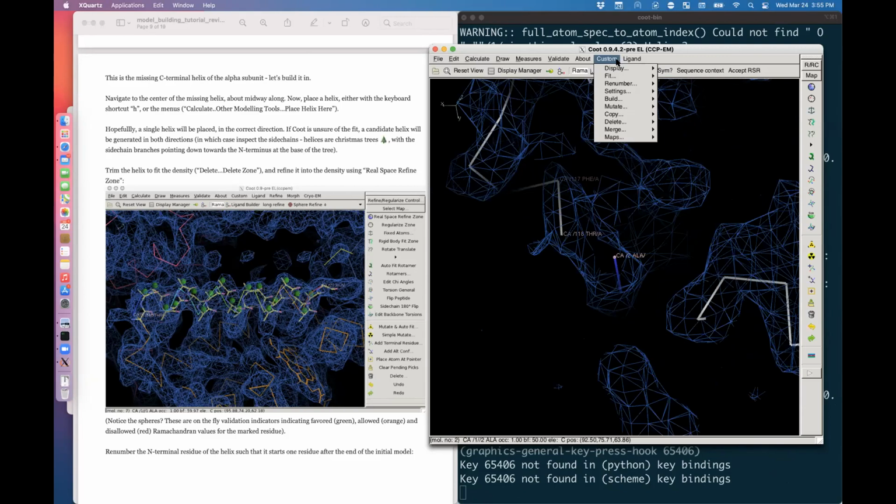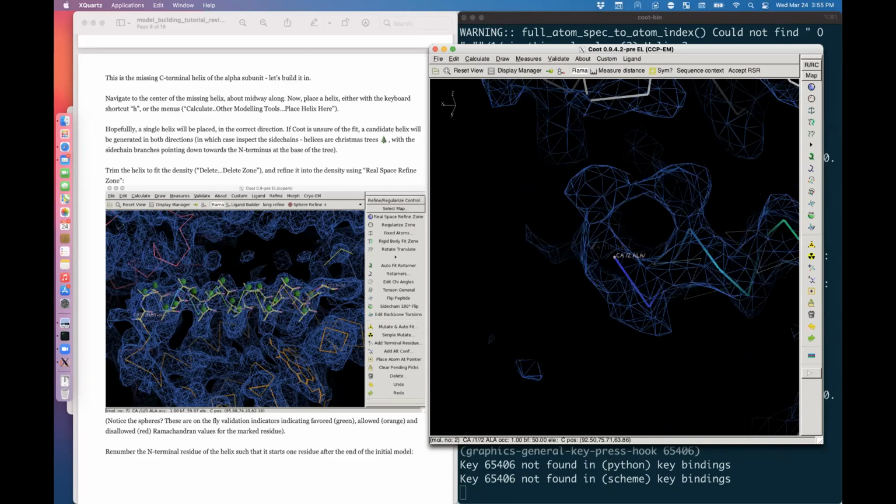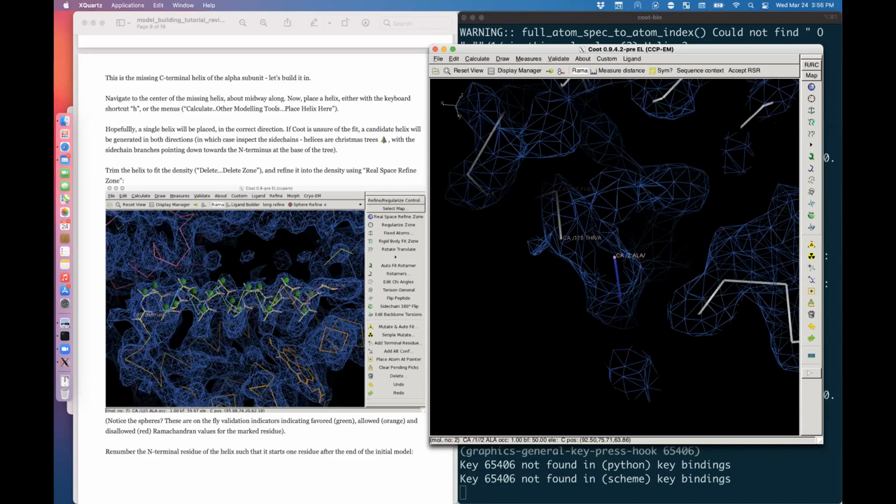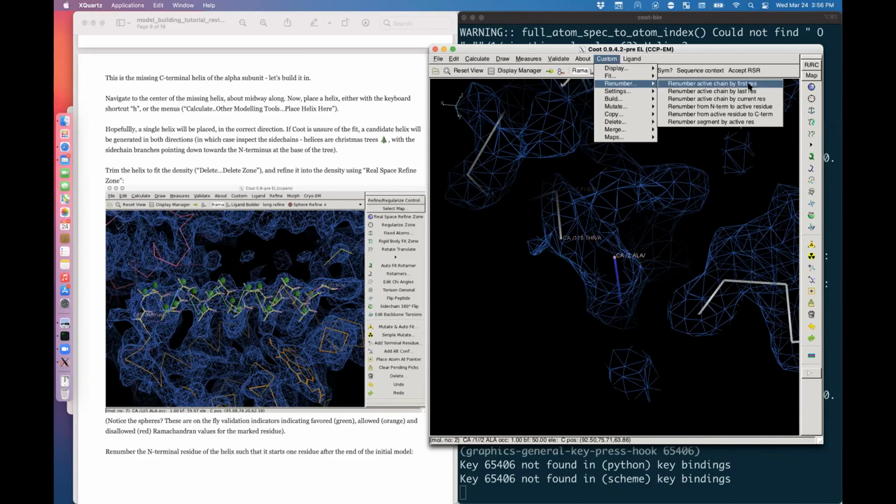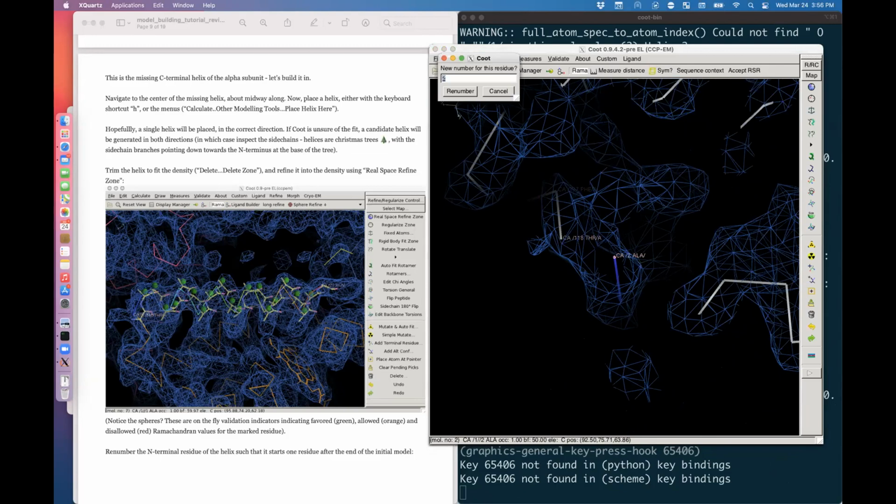After centering, you can see here we're centered on the first residue of the helix we want to renumber. So we're going to go to custom renumber, and we could do a number of these different things, but let's just say renumber active chain by current residue. So whatever number we type in here is going to become the new number for this residue, and all the other residues in this chain will be altered accordingly. So I just mentioned this should be 119.